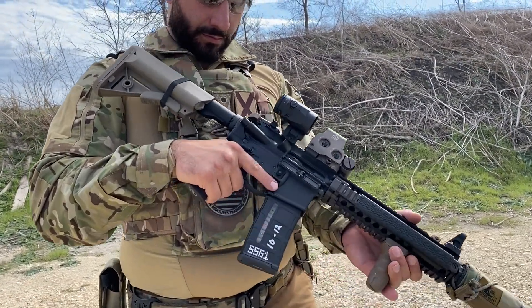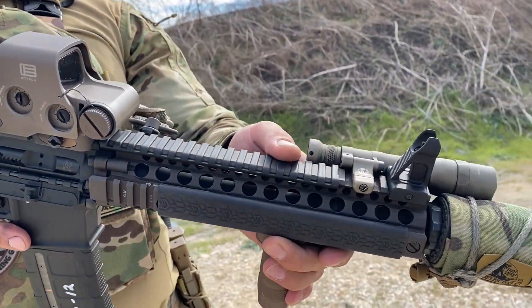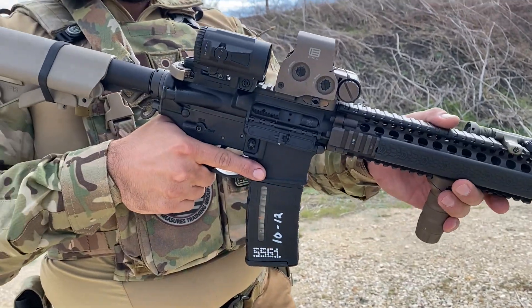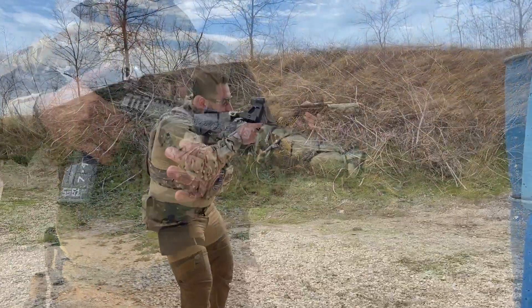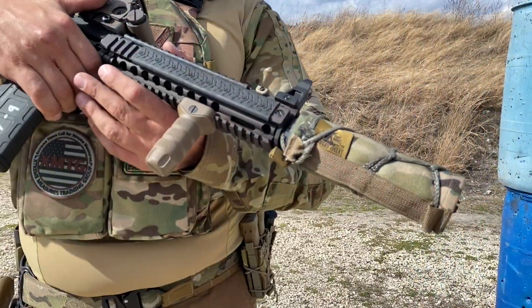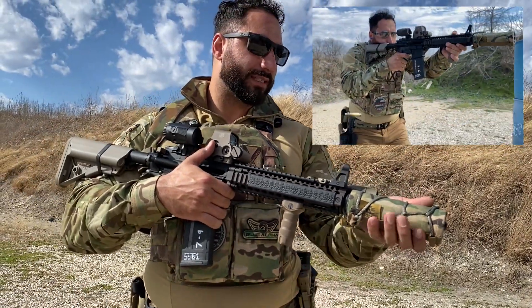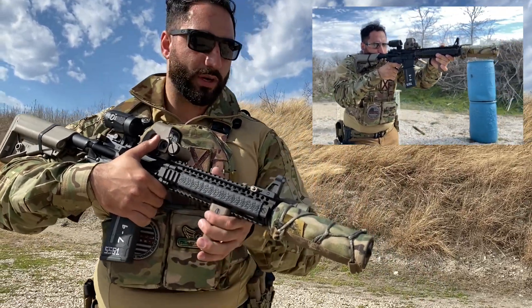Let's start with the Mark 18. This is no stranger to the channel. As you can tell from the buttstock and the vertical grip, this is now an SBR, and since I've SBR'd it, I'm very happy. This is a two-stamp gun with the SBR and the Dead Air Sandman S. Up top we have the Dead Air Sandman S with the Rifles Only heated ambient device suppressor cover. This guy is super hot even right now — it can maintain heat of up to 3,000 degrees Fahrenheit. I just did a couple mag dumps in a row and it is holding up pretty nicely, very hot to the touch, but even with the cord wrapped around behind the muzzle device, it's holding up really well.